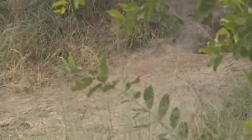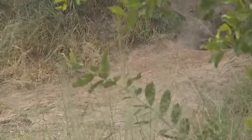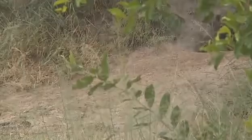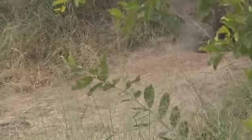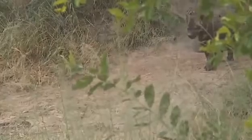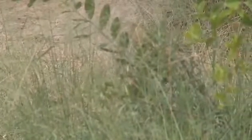I think from what I could see, it was grabbing the ear of the older animal, and sort of throwing it around like a dog would a bone. I must admit, I would not like to be on the end of those teeth. Little needles. There you go. Going to Mum for reassurance. I'm sure she'll go back to what looks to be the older sibling. There we go.